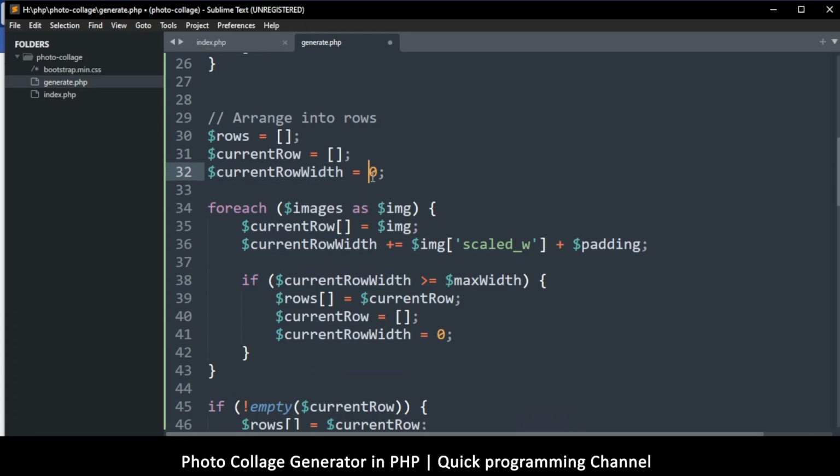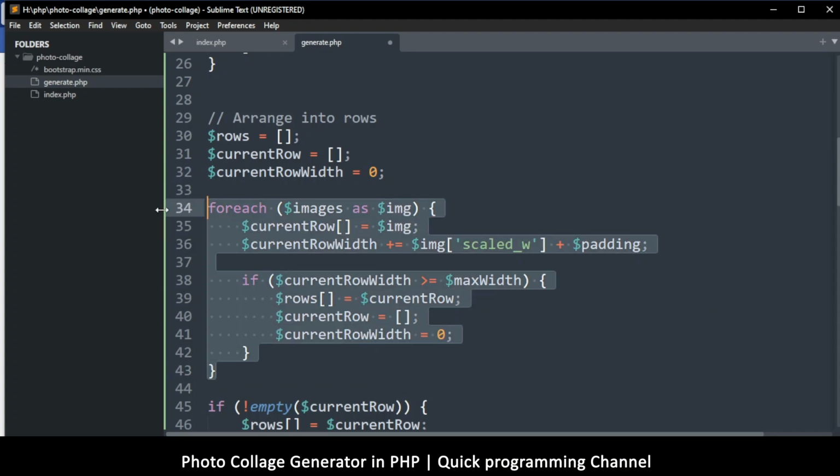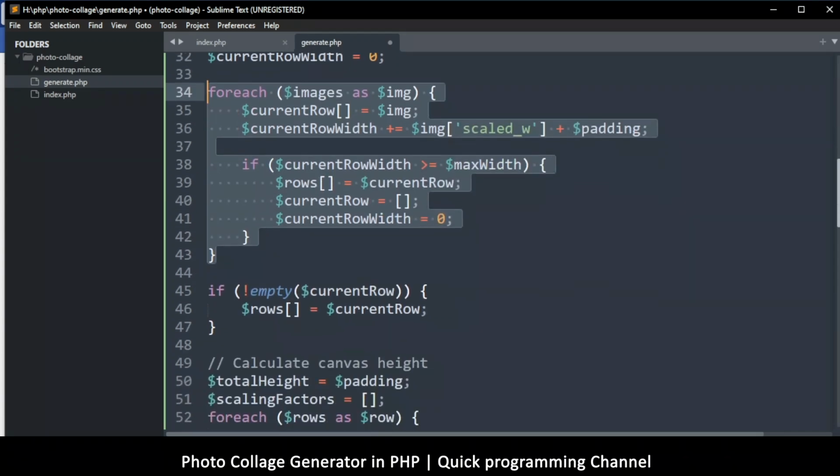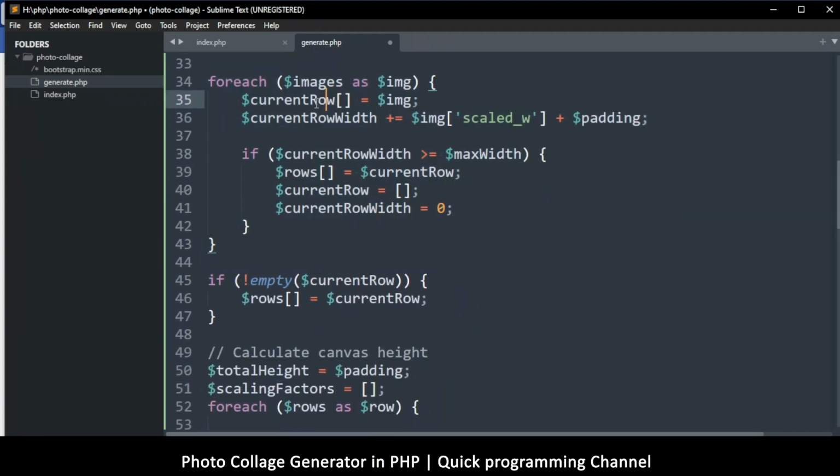So what we're doing here essentially when we are looping again through those images is we're trying to shove those images into one row. So we check to see what the total width is of the images we've added in that row. If at some point it exceeds the actual canvas width, let me say that, then we move that image to the next row. That's really what we are doing in this loop here. So let me explain the loop a little bit better.